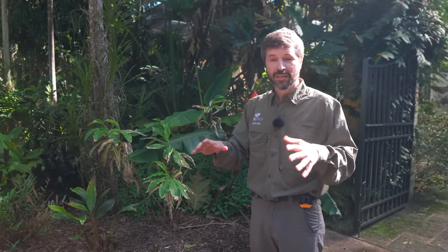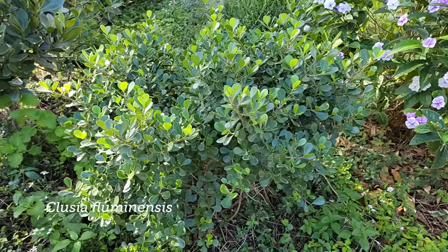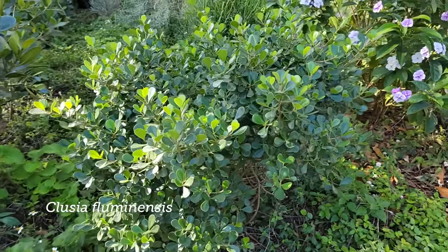And I want to show you some of those contrasting forms. Some of them are masters of being what are called hemiepiphytes, where they can germinate high up in a tree and grow roots down, and then eventually sometimes engulf the tree that they're in and survive in that very droughty environment. I'd also like to talk about another group of plants only found in the Americas, the genus Clusia, which does that in a very unique way. I want to compare and contrast how these plants are able to survive in challenging conditions and do some things that no other plants in the world can do.